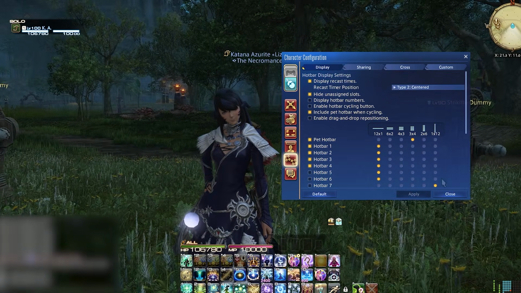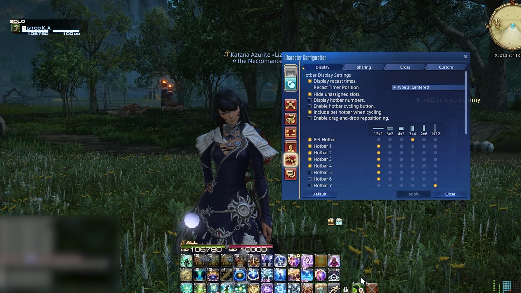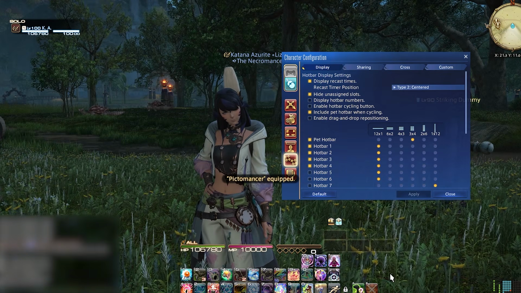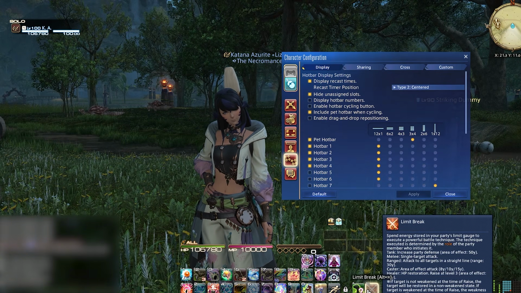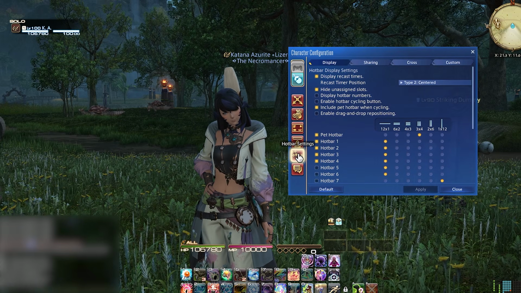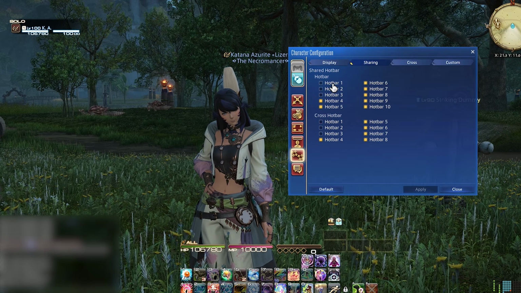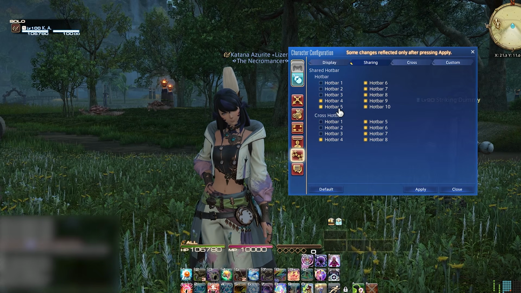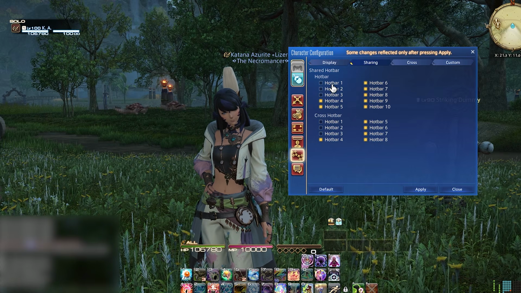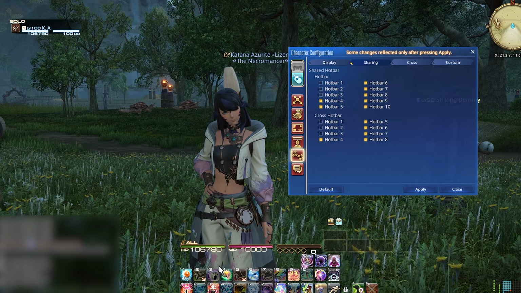And while we're talking about having dedicated keybinds for my mount and limit break, this is always going to be the same across every single job. So if I switch to Pictomancer, for instance, it's still going to remain with my mount roulette and my limit break here. And how you do this is you go into character configuration here, you go to Hotbar Settings, and you go over to sharing here. Make sure your hotbar 1, 2, and 3 are not enabled, and the rest of these can pretty much be enabled depending on how many hotbars you want to actually have shared. I say hotbar 1, 2, and 3, but these are your main 3 hotbars that will be dedicated to your job.